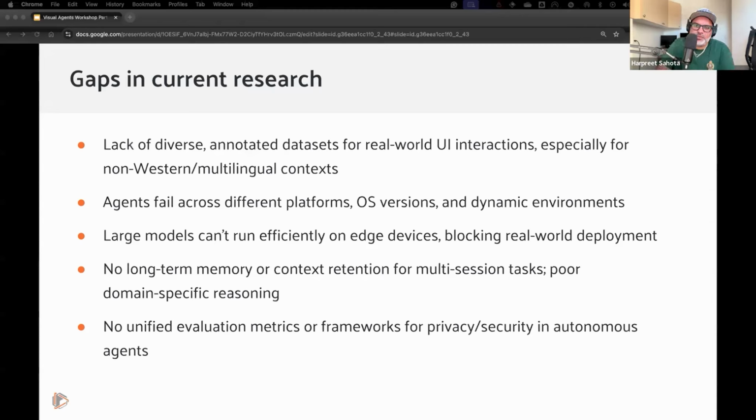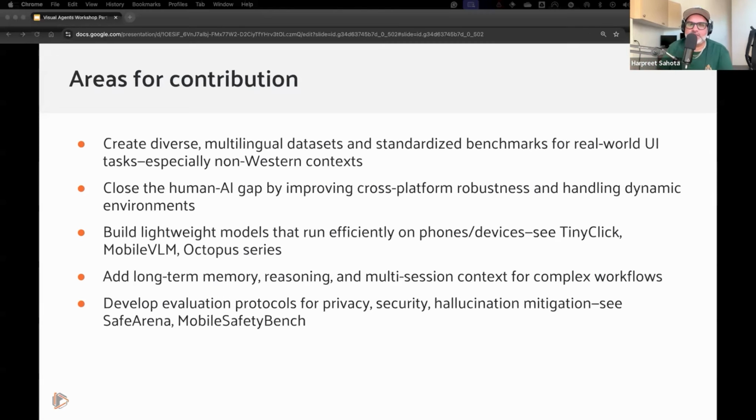There's also the issue of complex multi-step workflows, which is still a challenge. And there are not a lot of standards for evaluating performance and ensuring that those systems are secure and ethical. So there are gaps in the current research, and of course, this is how you can contribute to those gaps.